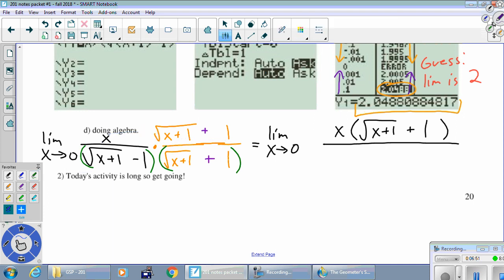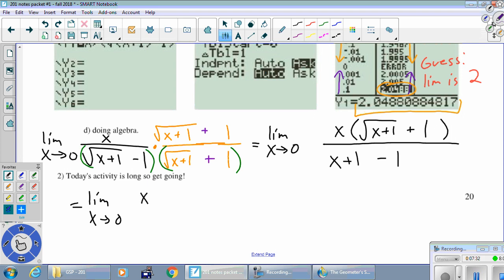So if we do first times first, square root of x plus 1 times square root of x plus 1, that's easy because the square root symbols go away and we just get x plus 1. All right, here's where the nice thing happens. Outers, so I'm foiling here. Outers is 1 times root x plus 1. Inners, minus 1 times root x plus 1. The outers and the inners are exactly the same, except one is positive and one is negative, so they cancel. Isn't that amazing? And now finally the last part of FOIL is the L for last. Minus 1 times plus 1 is minus 1. Equals the limit as x approaches 0.